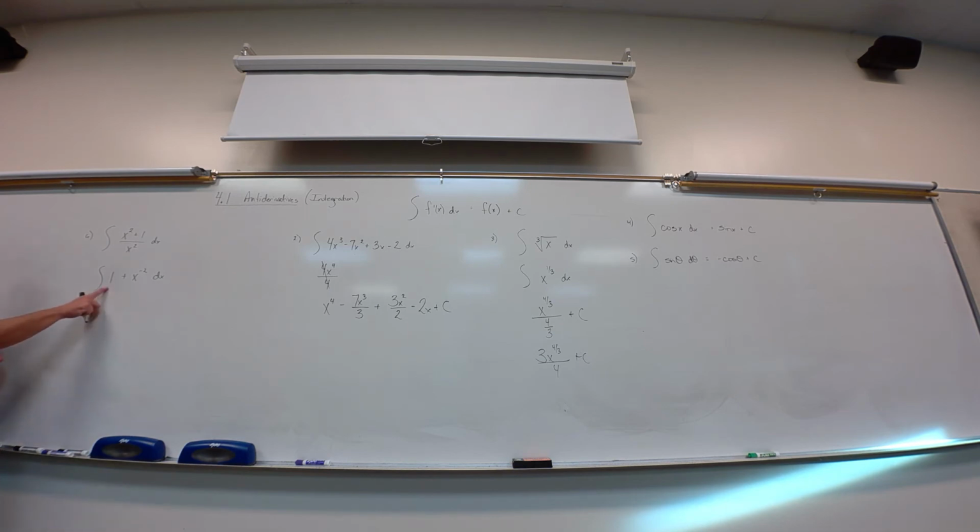So now the integral of 1 is x plus, if I go up by 1, x to the negative 1 over negative 1 plus c. So I'd really guess I'd have x minus 1 over x plus c. I don't mind having negative exponents in there, that's fine, but we've seen them move around and get rid of them before.